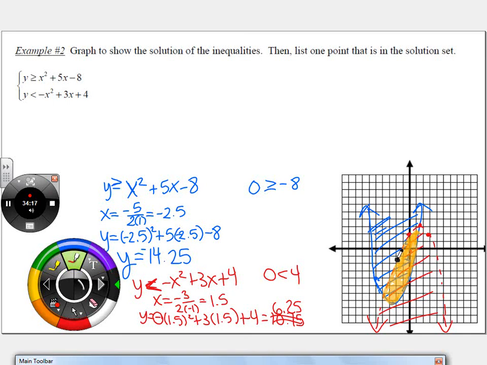Claire, question? For the red, since it's not greater than or less than or equal to, will it matter when we graph it if the dots are open or closed? They're technically open, but I symbolize that through drawing the whole thing dashed. So these would technically be open because everything on the boundary is dashed. But if you draw for me a dashed line for the entire graph, I would understand that you're saying everything along this graph is a boundary but is not included in the points. Okay? Any other questions about that?